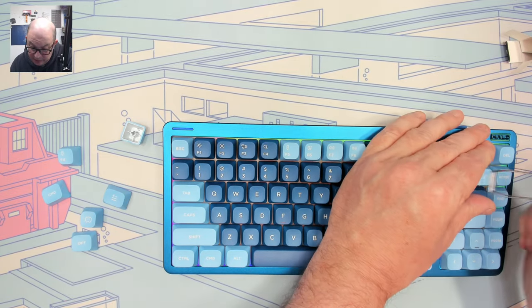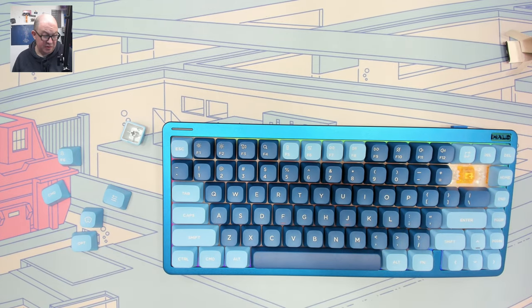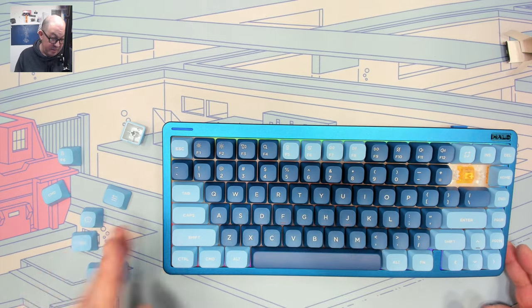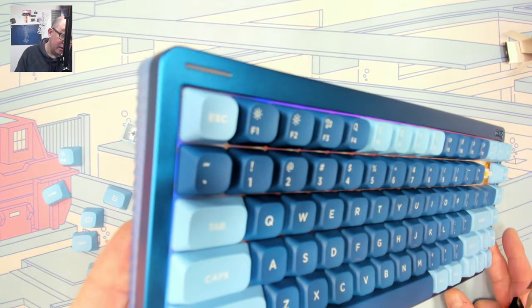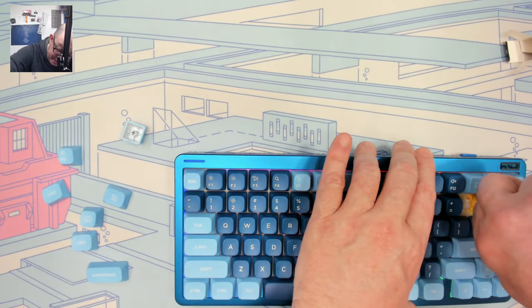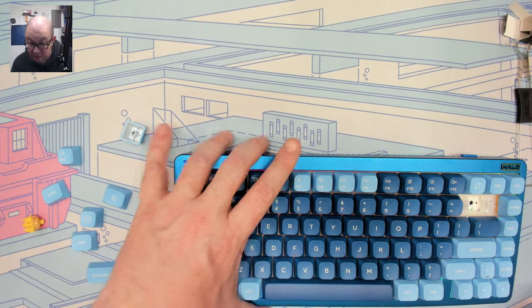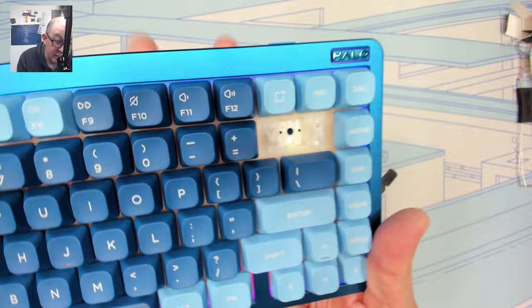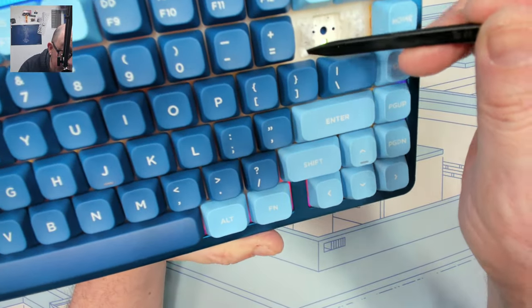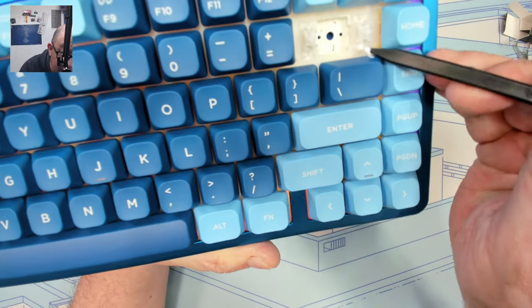Now we do have, it's the same profile as on the Gem. These are the MSA, so they're in the SA profile family. They're just a little bit lower. They're not quite as tall. So let's go ahead and take a look at one of the standard stabilizers here. They are plate mount, and well, they're definitely lubricated there. We have quite an extra goo amount of lubrication.